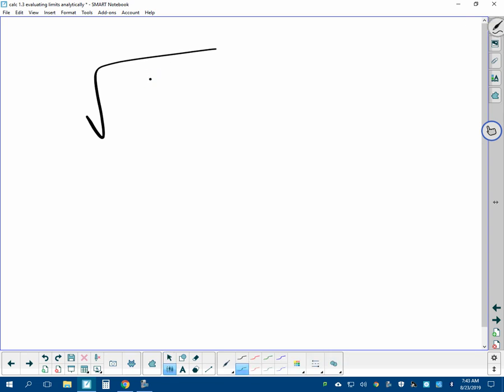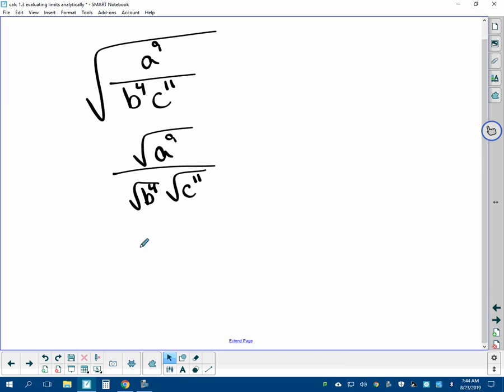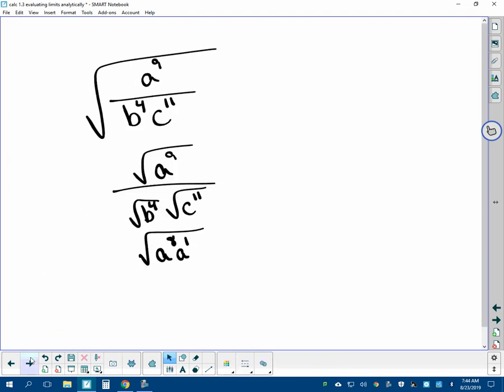So I think what some of you were having issues with were problems that look something like this. What you want to do is treat those all as individual radicals, like this, and deal with them separately. When you have an odd radical, we know we need to split it into the highest even power, which is just down by 1. So that's just working in the numerator right now.